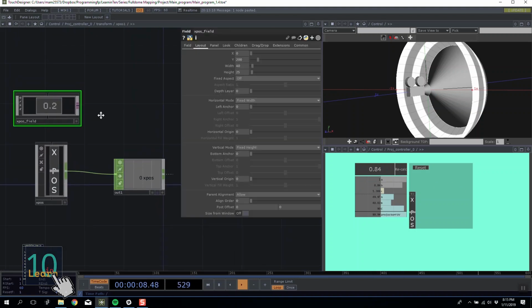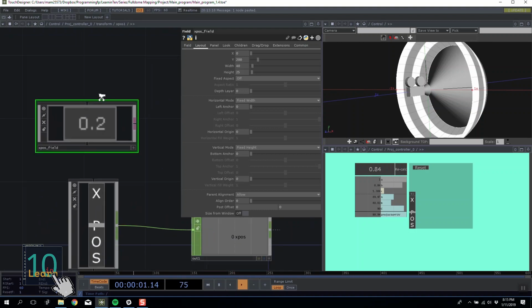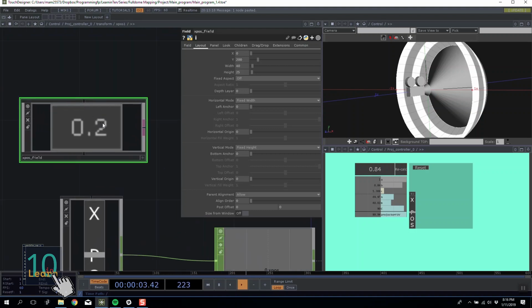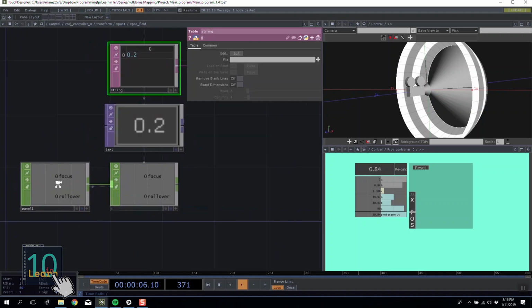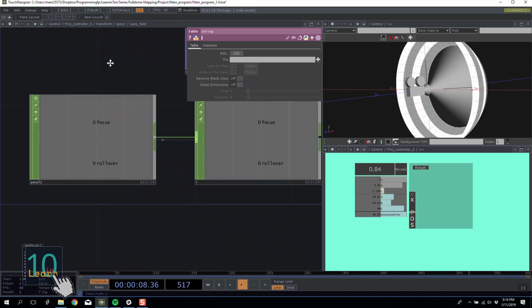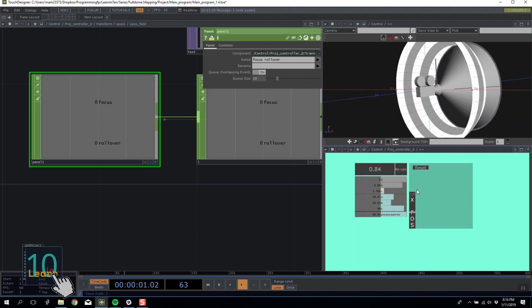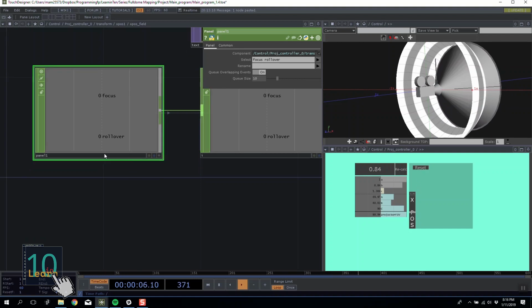And all I need to do is trigger the reset to happen whenever the user has finished typing. We can do that by using this section here, the panel execute. The same way that we reset the button, we can also reset the field. So if I click it, we can see that it's now focused. If I click away, it's no longer focused. So it's impossible for me to be changing the number in our field and focus to be anything but 1. But whenever I finish typing and push enter, click away, return, tab, whatever, focus becomes 0 again.